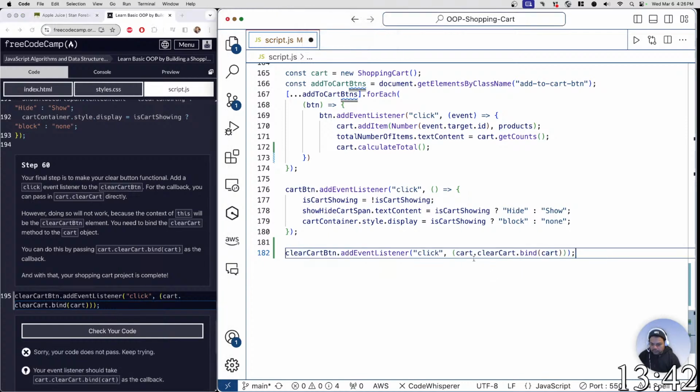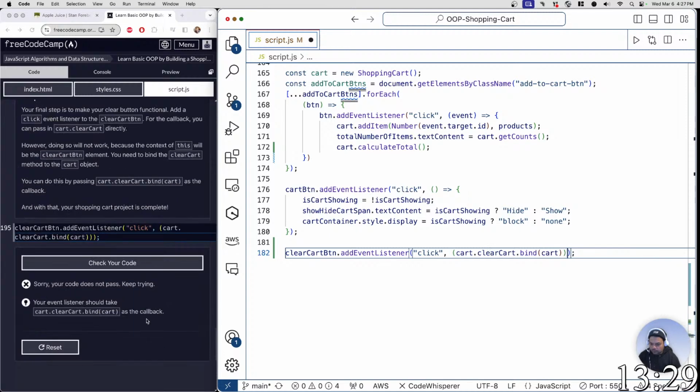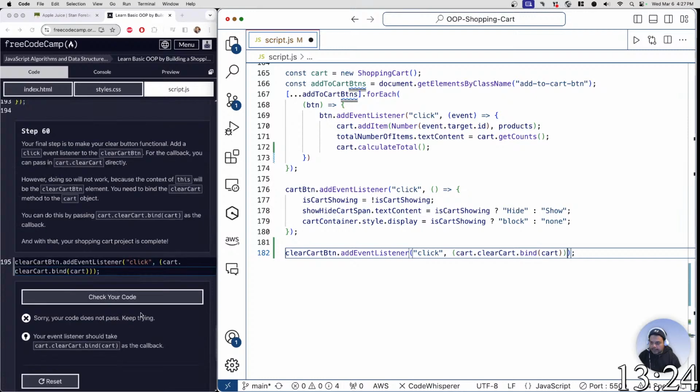Should take cart.clearCart.bind(cart). Did I not do that? Should take clearCart. And a click event listener.